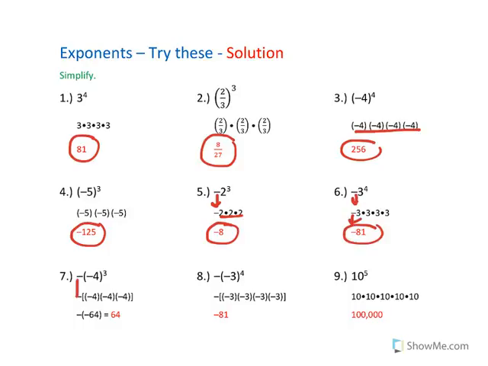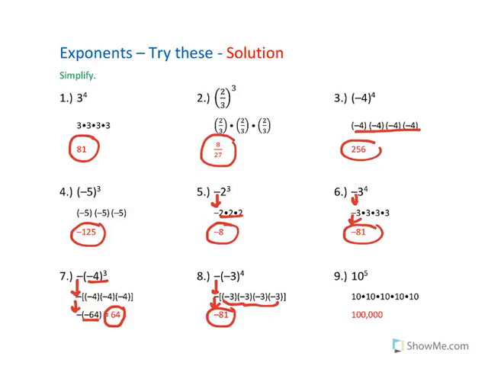Here, bring this down, and then multiply negative 4 times negative 4 times negative 4. Now here, the exponent does matter. It's 3, it's odd, so it's going to be a negative 64. But because I brought down that negative, it's going to be a positive 64. Opposite of a negative is a positive. Bring this down. Negative 3 times negative 3 times negative 3 times negative 3, that's an even number, so it's going to be a positive 81. But because of that negative, it's negative 81.